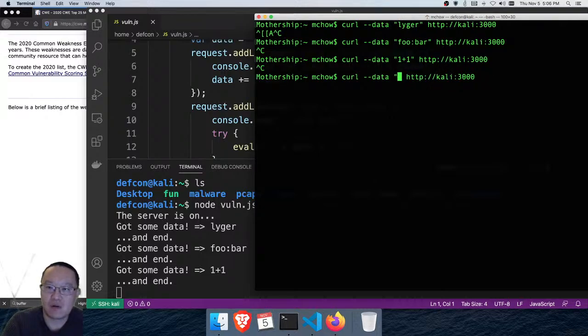Now, what happens if we actually send to the server functions, including JavaScript code?